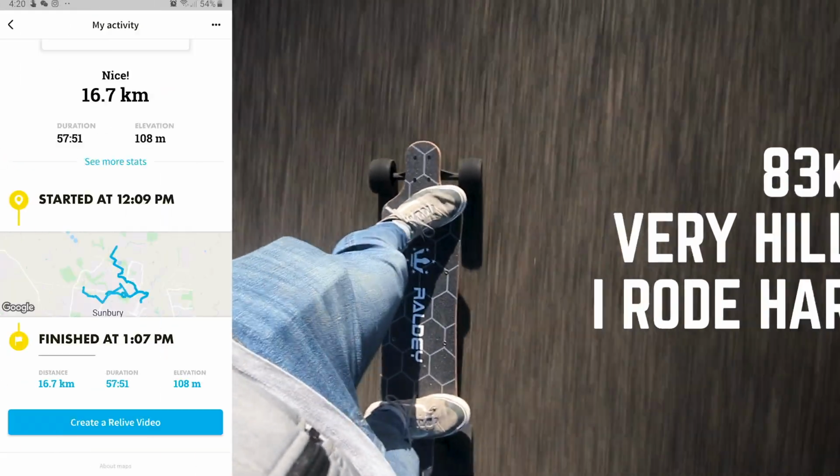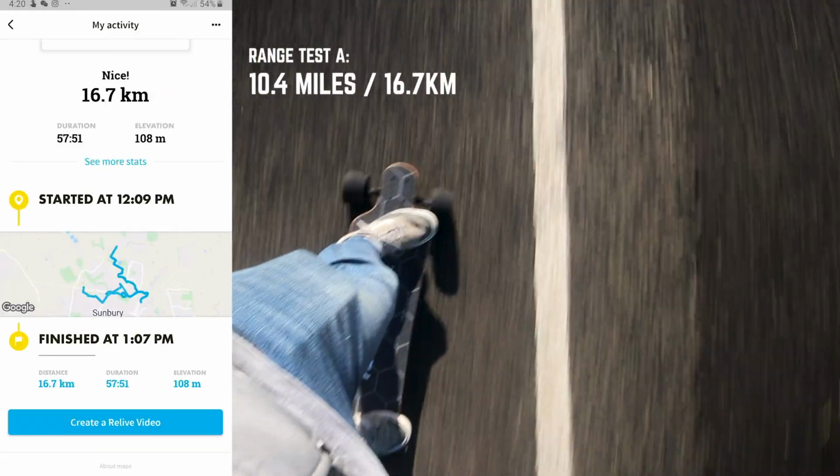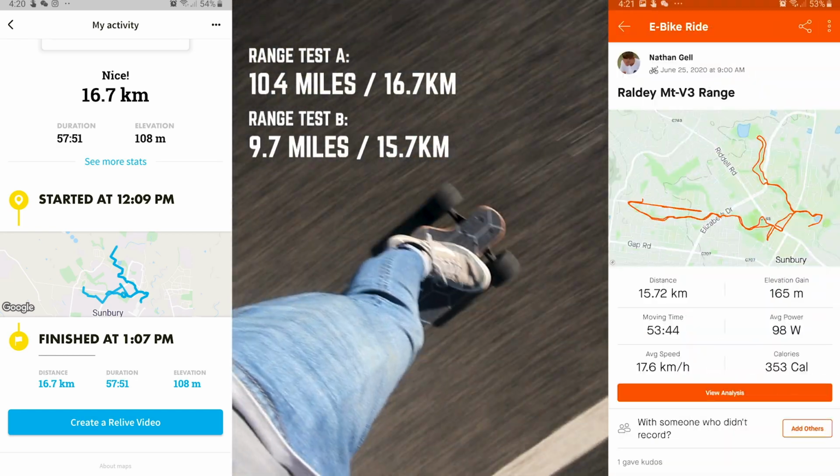On my first ride, I managed a distance of 10.4 miles, which is 16.7 kilometers. And on my second attempt, I got 9.7 miles, which is 15.7 kilometers. The only difference between the first ride and the second ride was that in the first ride, I rode halfway in high mode, then I got bored and I shot it up to pro mode. In the second ride, I rode entirely in pro mode.